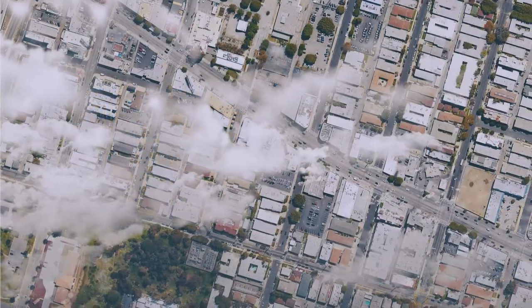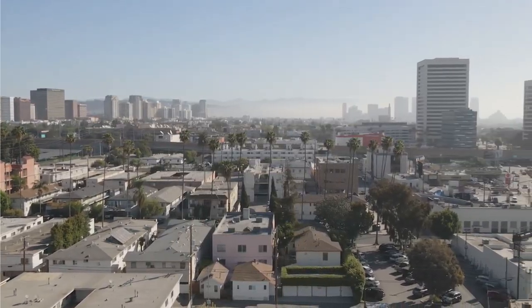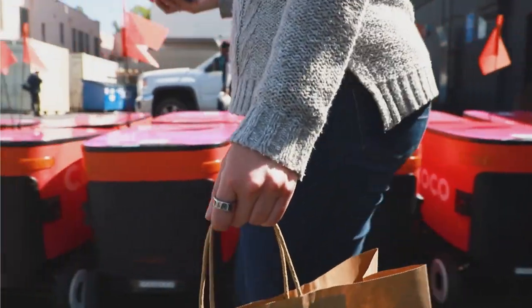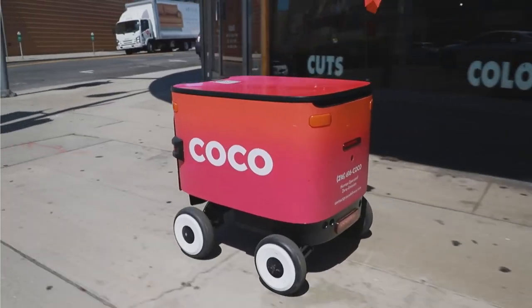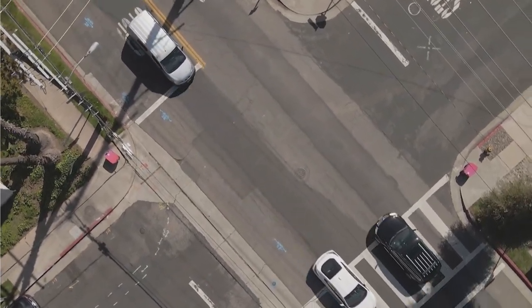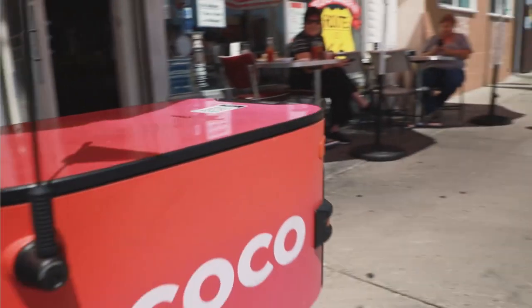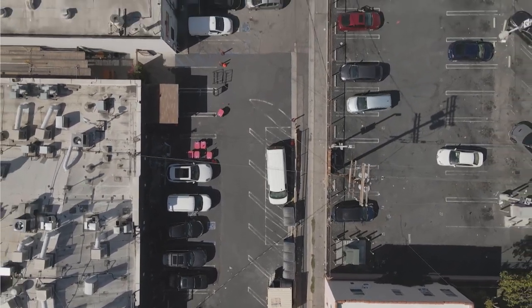I'll start with an overview of Cocoa and how it works. We make robots that deliver food, groceries, and packages. We're based in Los Angeles, although we did just launch Helsinki this week, so you'll start seeing them rolling around Helsinki. We're working with Volts here, so if you order food delivery on Volts, you'll probably get some robot deliveries over the next few weeks. They navigate between 5 to 20 kilometers an hour, using sidewalks, bike lanes, and the shoulder of the road. You could think of it as the autonomous vehicle equivalent of a bike courier.